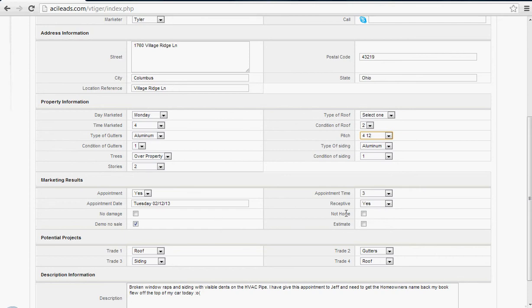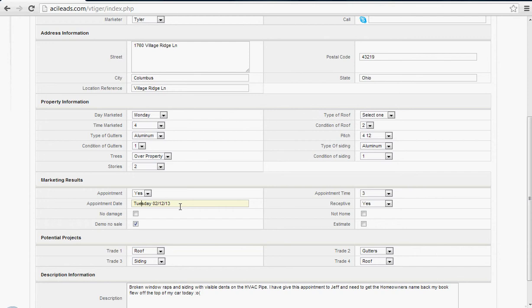First thing I want to do is a brief overview of what we're getting here. The marketer, the canvasser, if they set an appointment, they're going to mark this to yes. Once they mark yes, they're going to tell you the appointment date, the day and the date. There's only 2 ways we can set an appointment with our canvassing department. It's either same day or next day. So it's either within 2 hours of us talking to the homeowner or it's the following day.